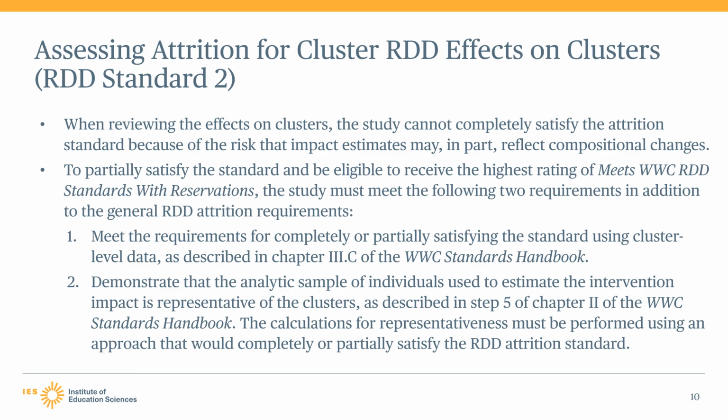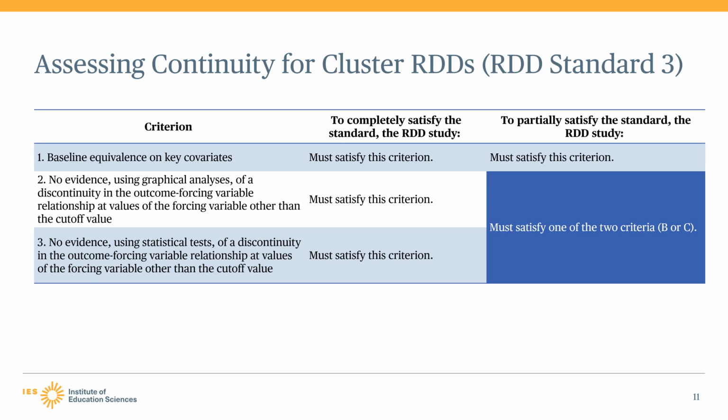First, the study must meet the requirements for completely or partially satisfying the standard using cluster-level data. Second, the study must demonstrate that the analytic sample of individuals used to estimate the impact of the intervention is representative of the clusters. The attrition calculations for this representativeness requirement must be performed using an approach that would completely or partially satisfy the attrition standard.